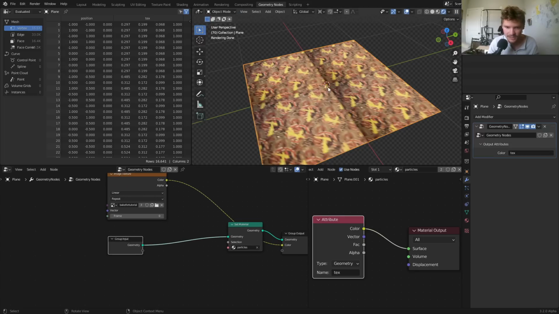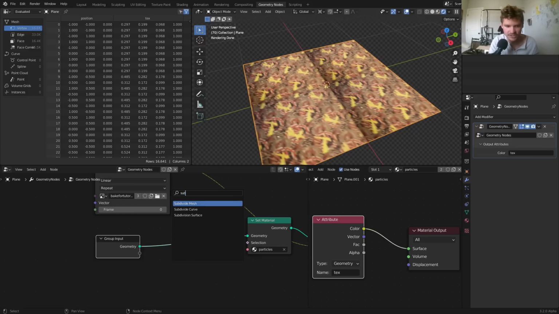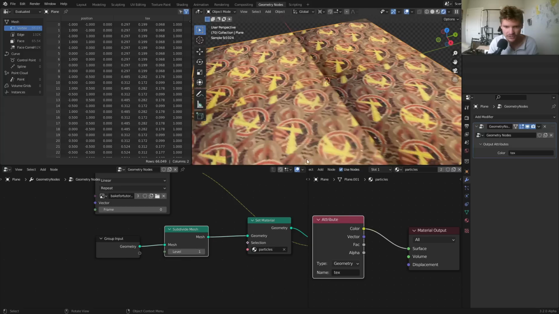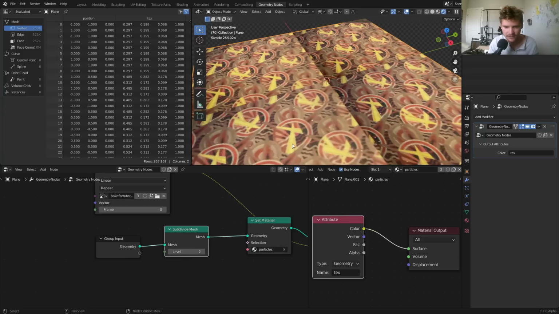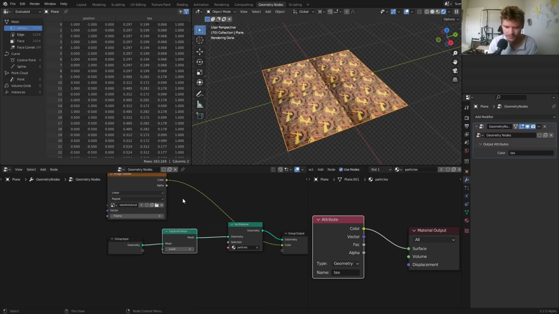But we can see the information's being pulled in here, but we need more geometry, so I'm just going to throw down a subdivide mesh. And that's clean. If you want to get even cleaner, you can go even cleaner. It's up to you. The resolution of this matters because I believe the particles that we're going to spawn that are going to pull this texture rely on how much texture was here to begin with. That might not be true, but that's what I'm going to operate under.